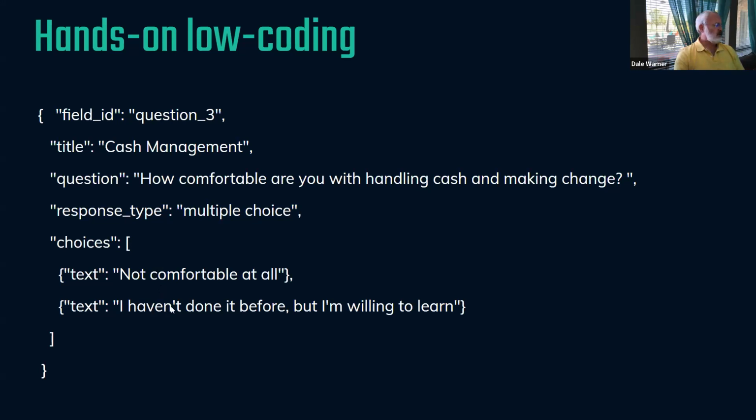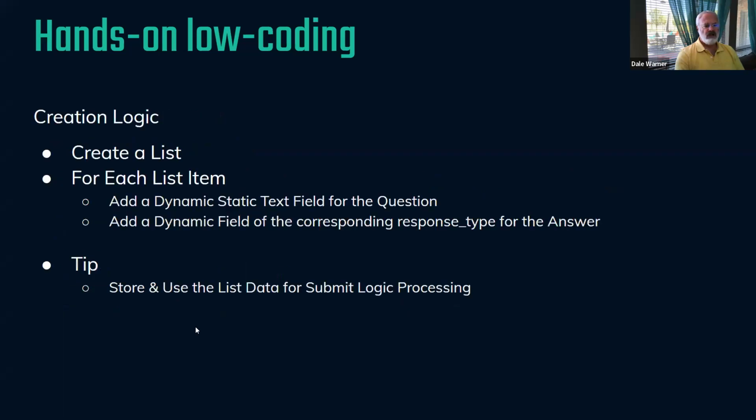And then again, the beauty of doing this based on, in this case, a JSON structure, but any kind of data, is that when we get done, if we've done it right, we can put different data against the same form, and it will render a completely different form. All right, so that's the data that we're using. And this is where we're going to spend most of our time.